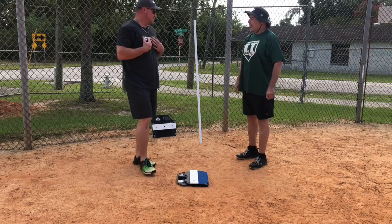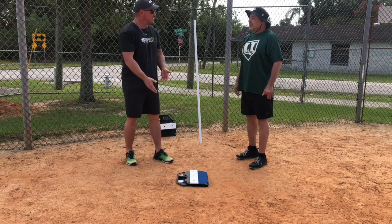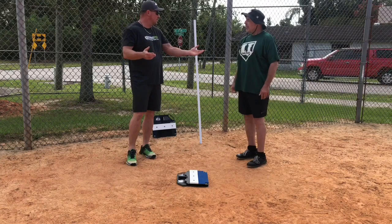So as coaches, it makes it easier. We don't have to say so much. Get them on there, and they can find that in between, because that's really what it is. Right. It's an in between.